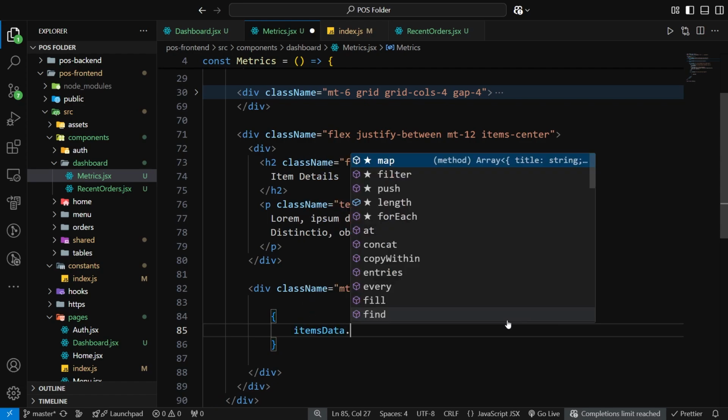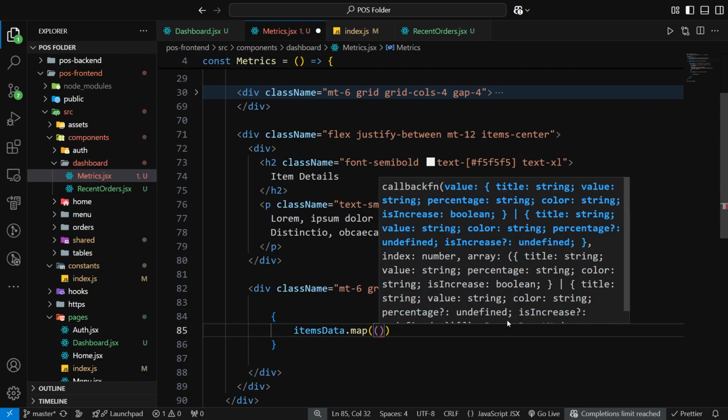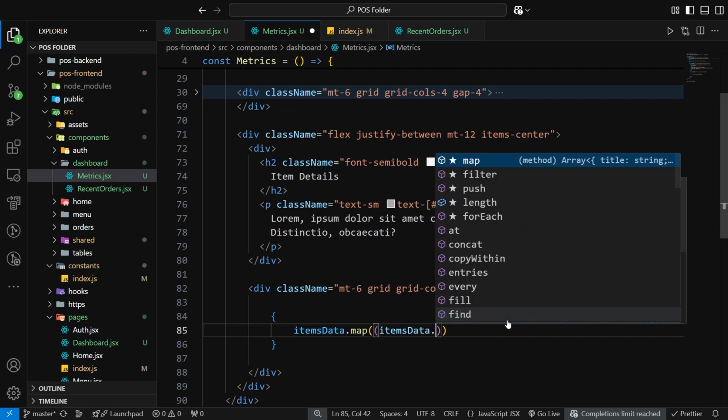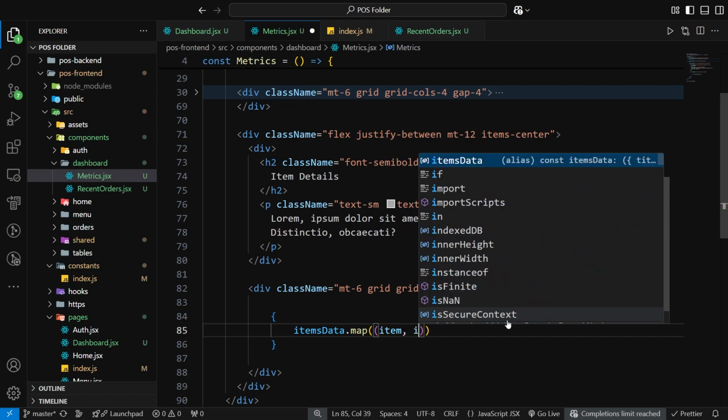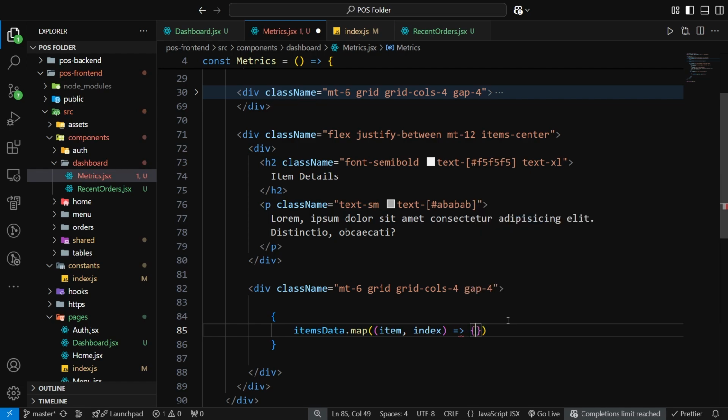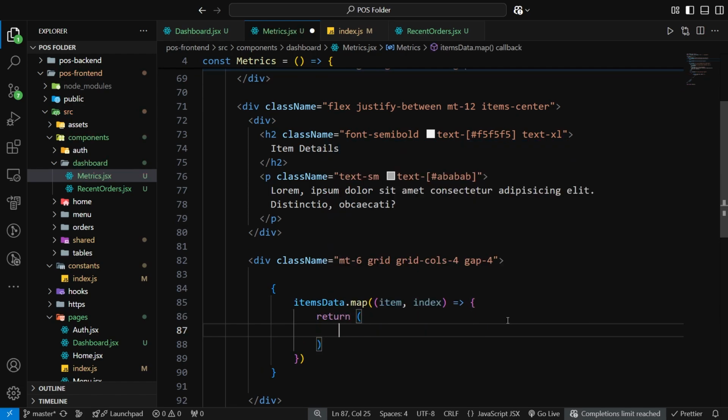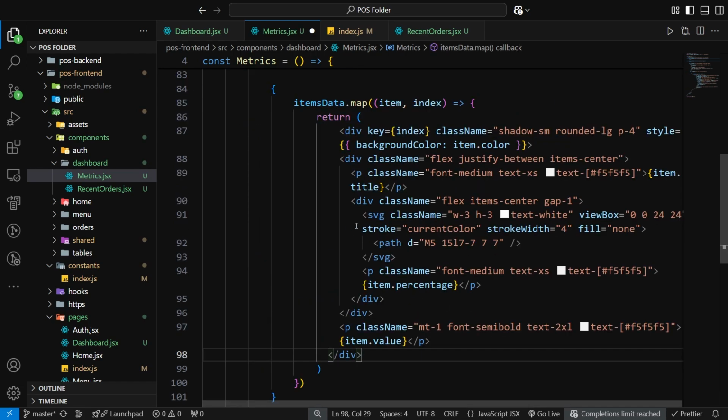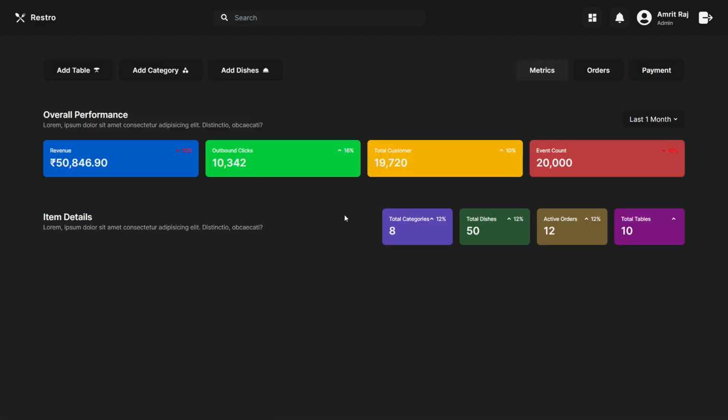So just write here itemData.map, item, index. Just write this. I will provide this code in the description. Now hit save.